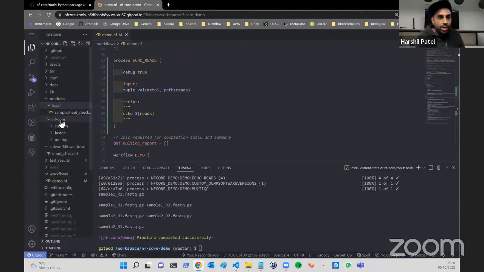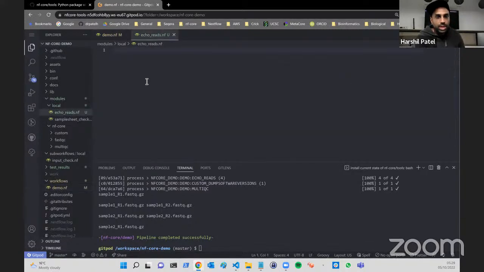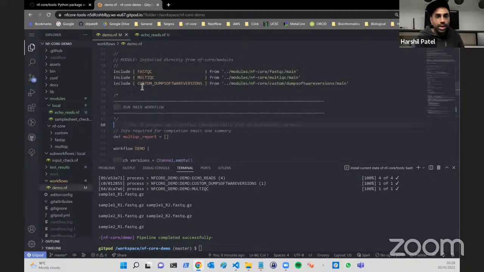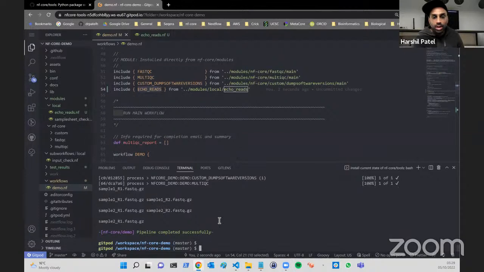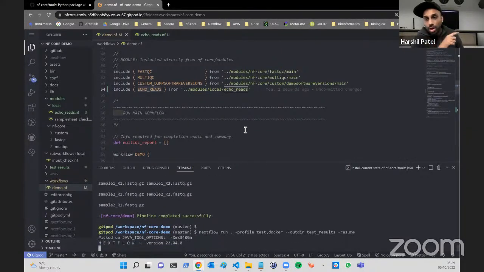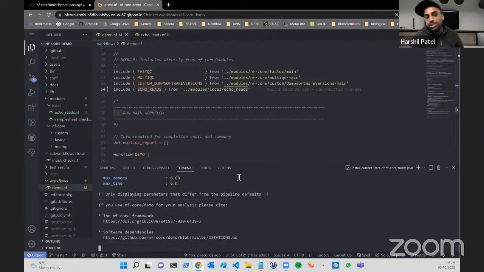So I'm just going to create a local module here. I'm going to cut this out, paste it in here, save the file, come back here. But now that I've pasted it into this external file, I need to tell Nextflow where that process sits. And so what you can do is have another include statement that is including that process from that particular module that we've just created. So now, if we resume, that process is not coming from the main script, it's coming from that local module. The behavior here is we still should see the files printed to screen as we were before, but the module is actually being called from a different location.